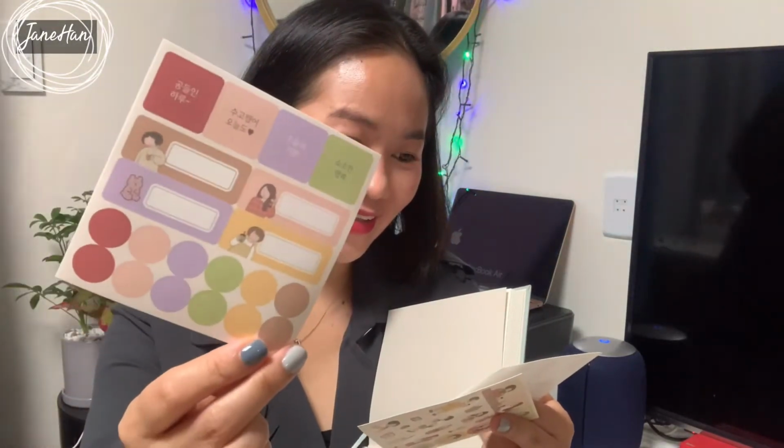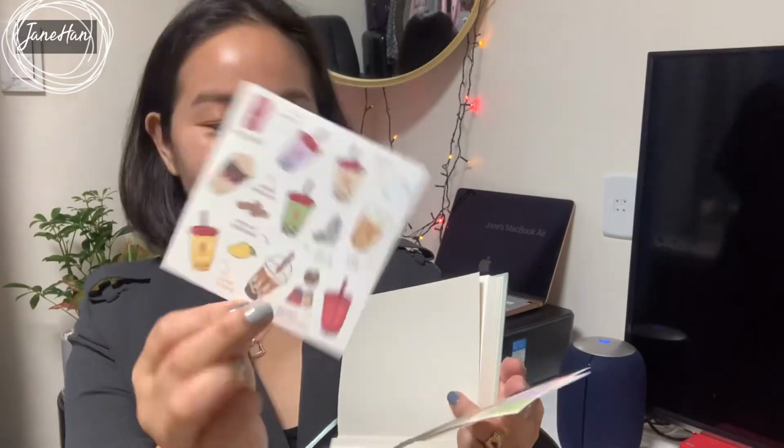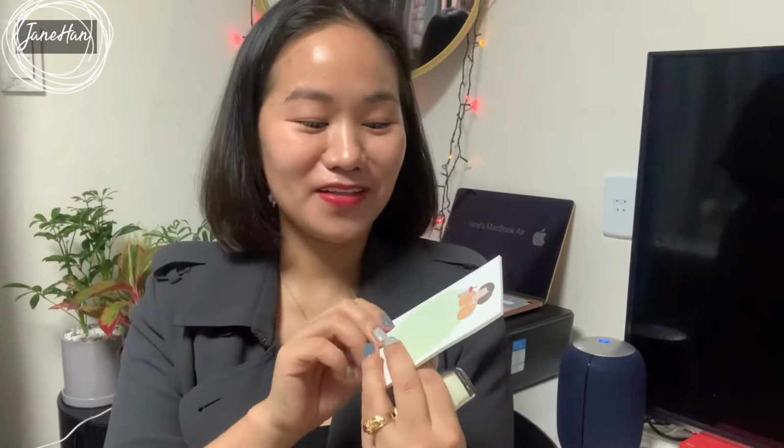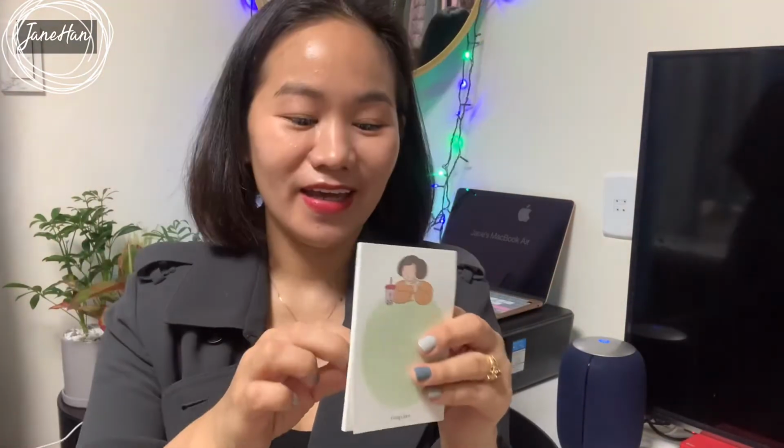In addition, this comes with some stickers about daily activities. Okay. Yeah, these are stickers, so pretty fun stickers, and also some drinks stickers here. Yeah, there you go. I am just gonna put the stickers here with the coupon. Okay, so what's really fun and interesting about this set is that it comes with this memo, a mini notepad or a memo. This one's pretty cute as well.